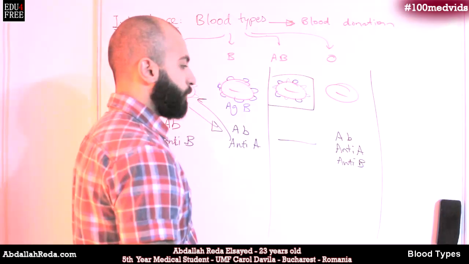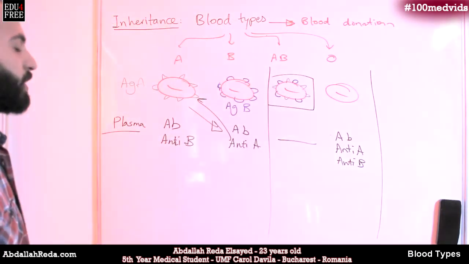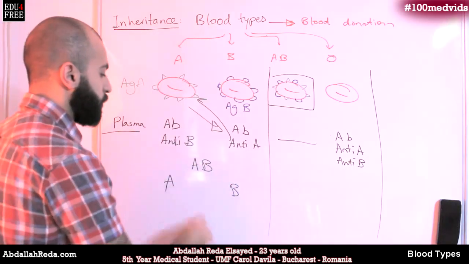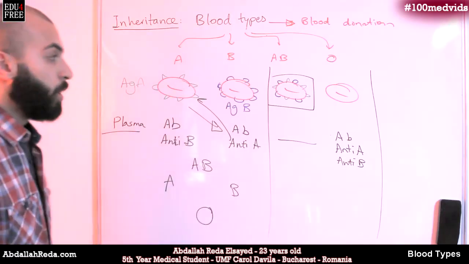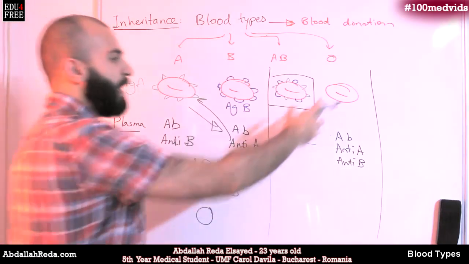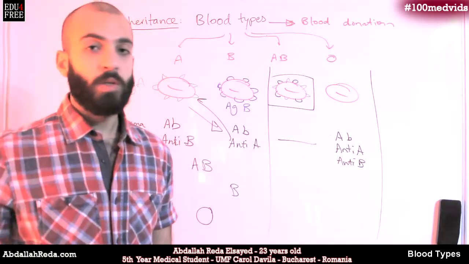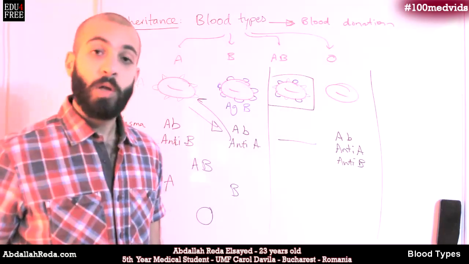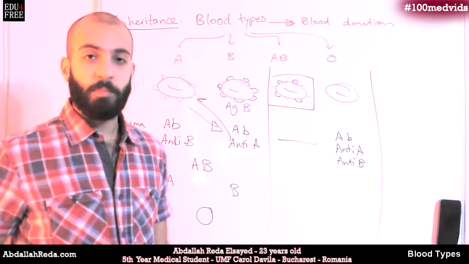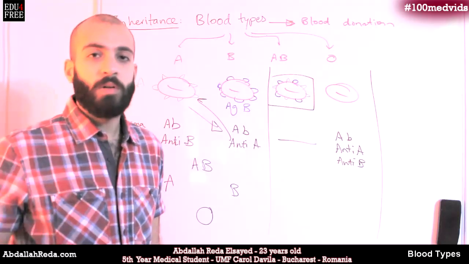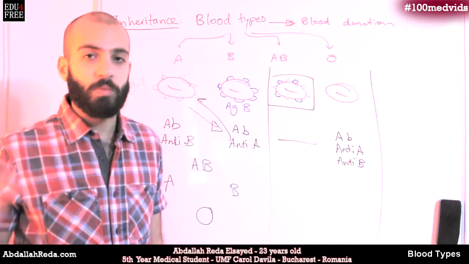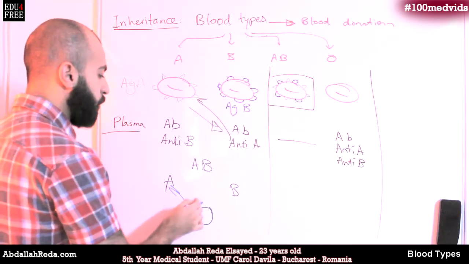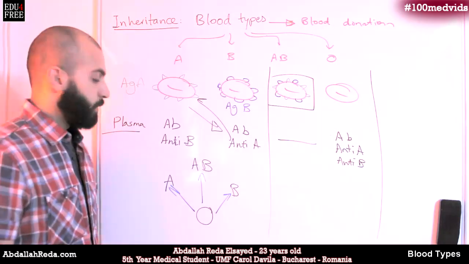And that's why we have a scheme that looks like this. So we put all the different blood types together. We can see that someone with blood type O is actually able to donate blood to everyone else, regardless of their blood type, because those red blood cells don't have antigens at all. So it doesn't matter what type of plasma they go into, because the antibodies are not going to recognize any antigens, and those red blood cells will do fine. So O can donate blood to anyone. Alright.